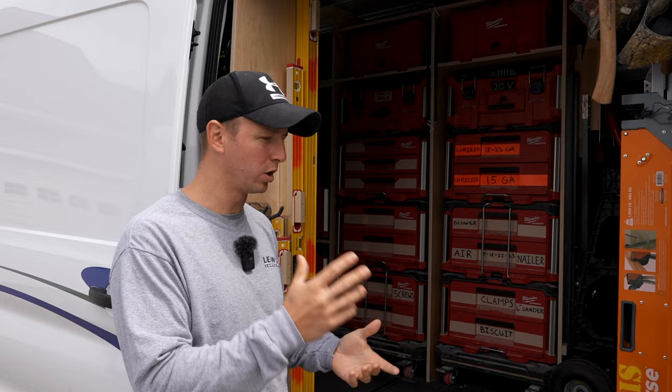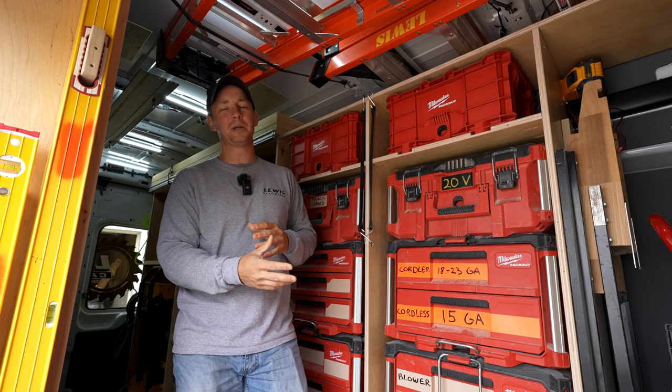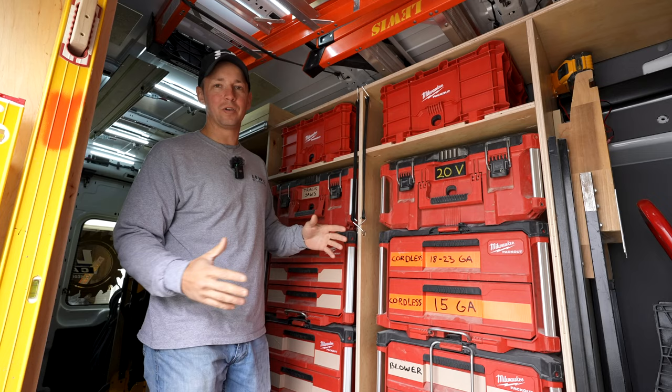I'm about 95% of the way done here on my new van. It's coming together really nicely. Originally, we had even thought about actually taking all the tools out and pulling all the shelves out and showing you how this goes in piece by piece, but I've spent so much time on this, there is no way I'm taking these shelves out now. So I'm going to walk you through the process step by step of how to build this out, where to start, where you finish, and everything in between. I've got some really cool tricks to show you I'm very proud of too.